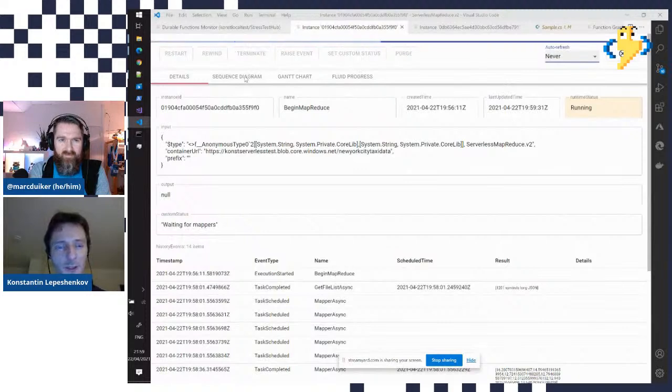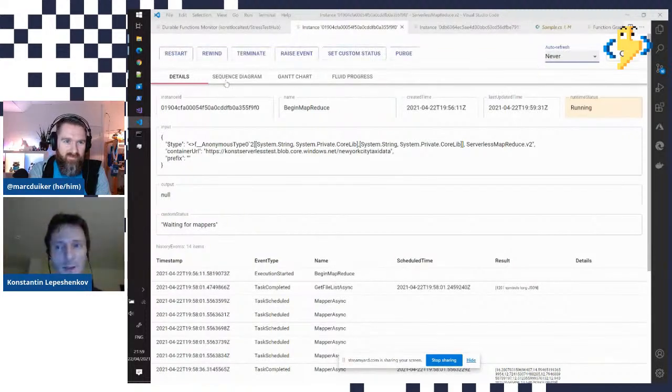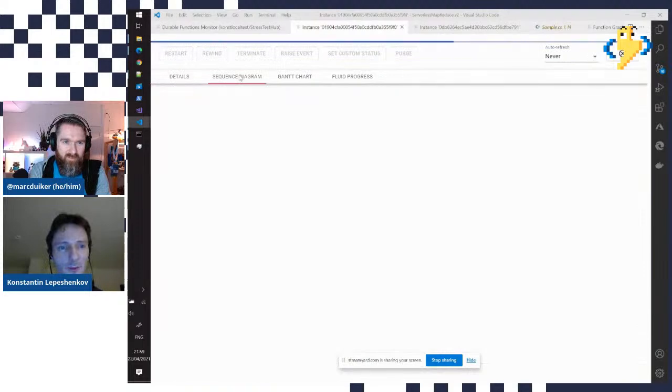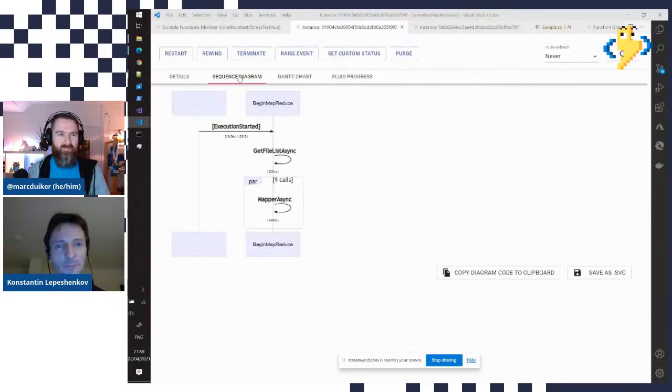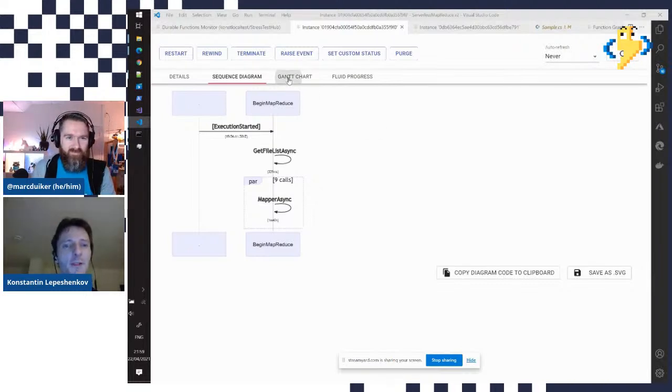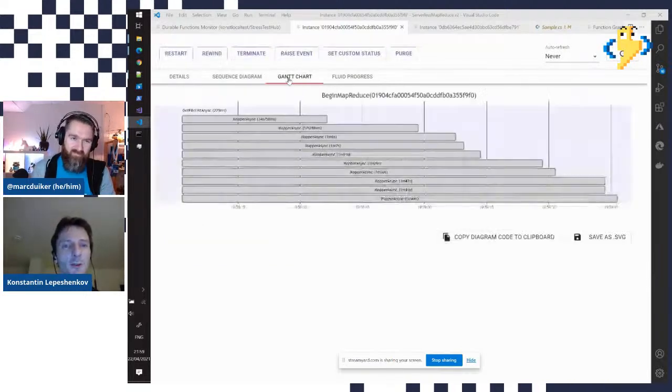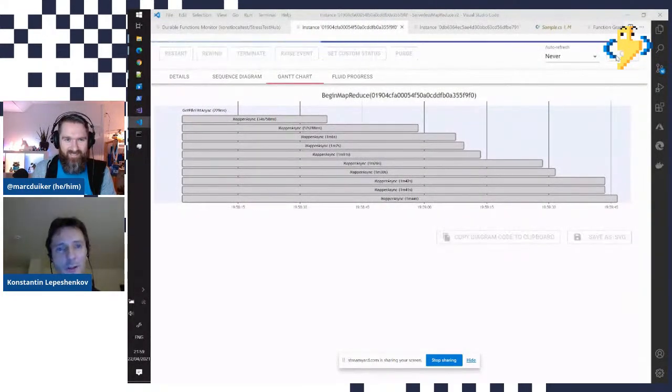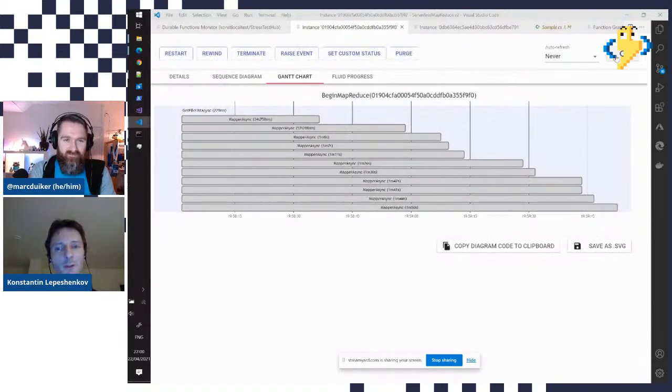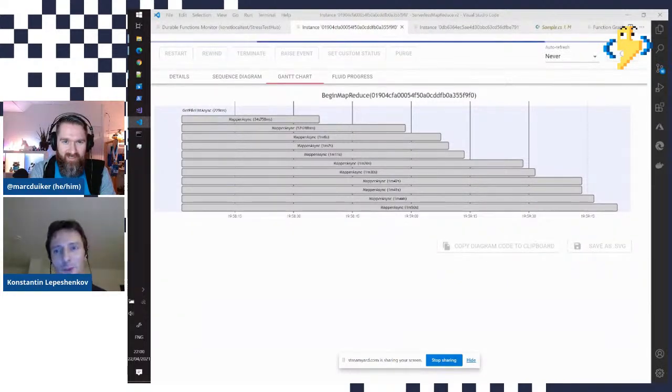You can see this sequence diagram for your orchestration, and you also get this Gantt chart, which looks like this. Because it is still in progress, it is not completed yet, so we just need to wait for it for a while.